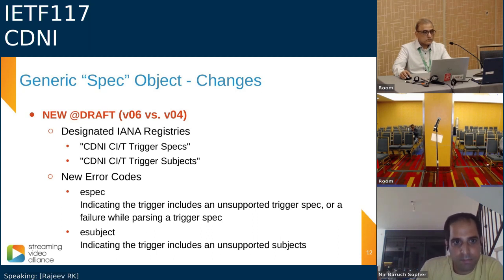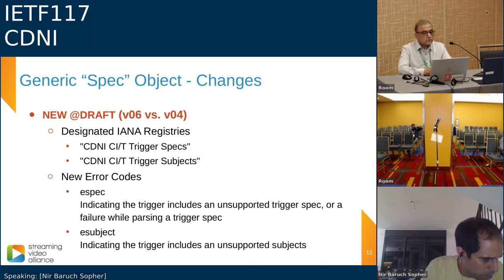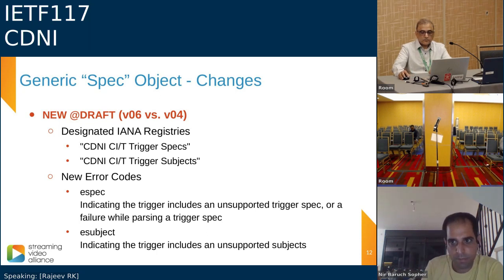Okay, my question was, in cases where it's not really an error, but it's running out of bounds of the constraints specified in the extension. So it's not that the time isn't supported, but more like a warning: I couldn't complete it within that time. How would I indicate an error like that? I don't remember actually. I need to get back to you with that. We thought about it and I remember the discussion, but I don't remember the conclusion. I need to get back to you with that. Yeah, maybe we might want to add an example around these kinds of use cases in the text so that we have some guidance around that. Okay, let's proceed because we don't have much time.